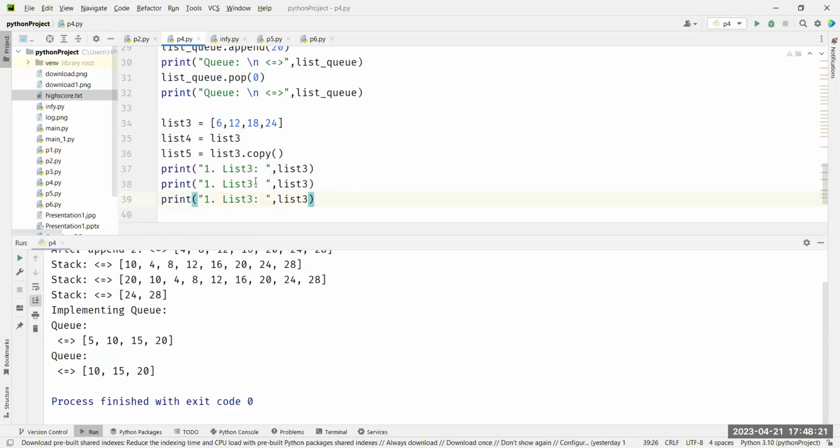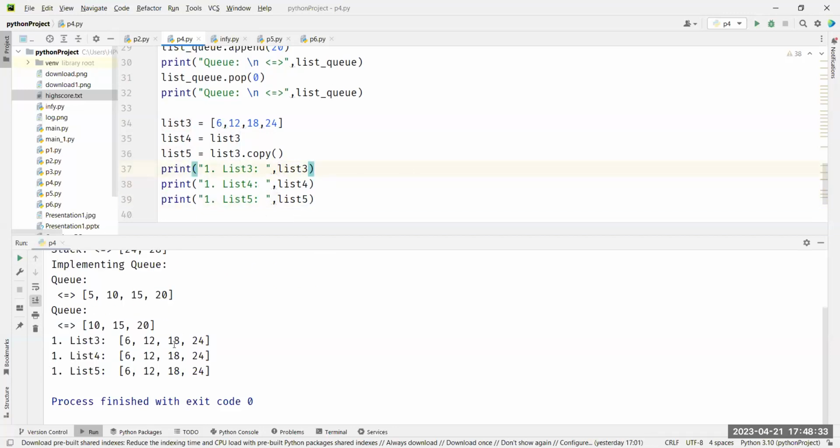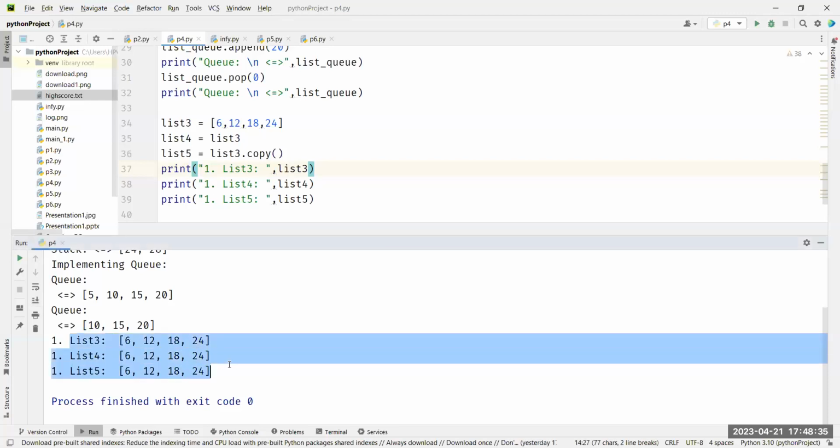And here I'll say list 4, list 5. Now you see all the values are the same.